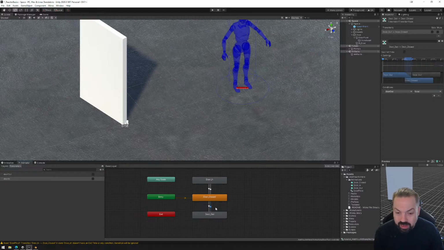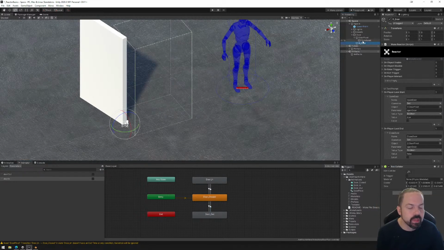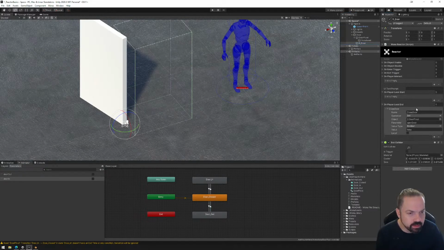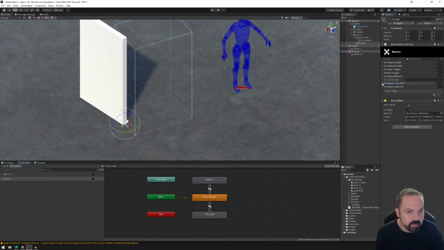So that's our animator ecosystem. Once again, the animator is where you need to control what's going on. Reactor is just telling that what to do. So animator is where the magic happens. Reactor is just telling the magic how to happen. So there's that. Okay. So let's get rid of these. And let's look at our reactors.